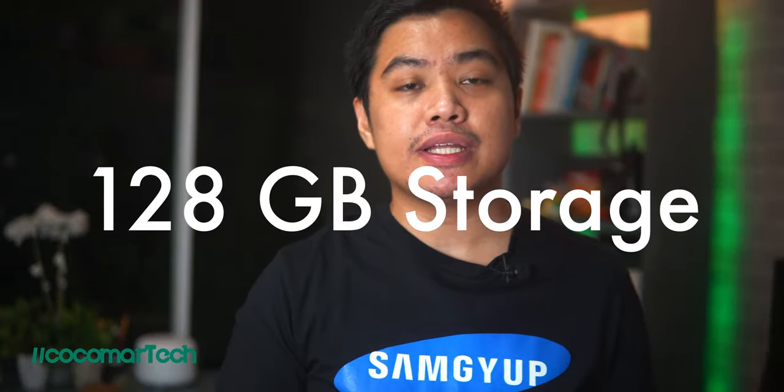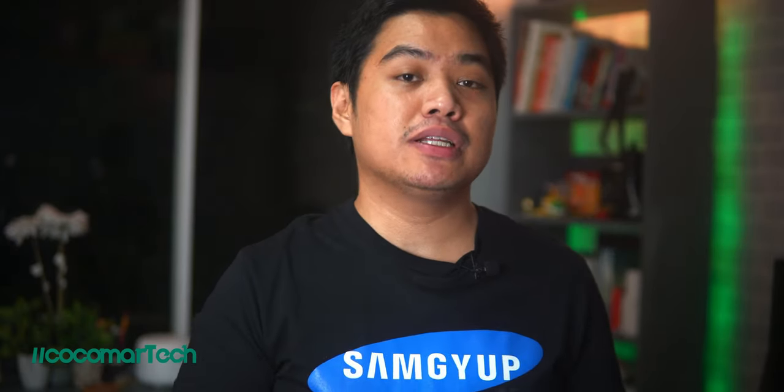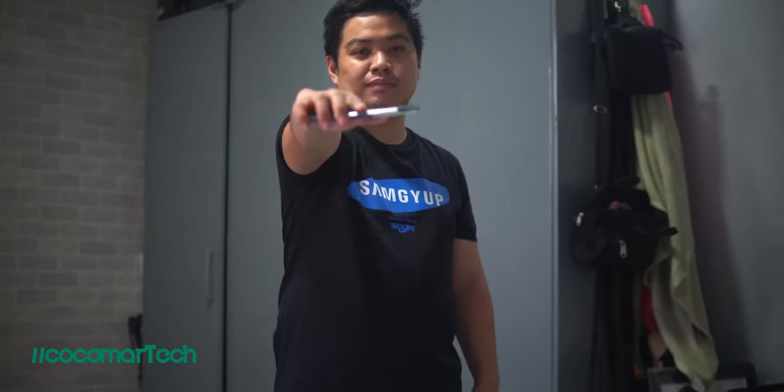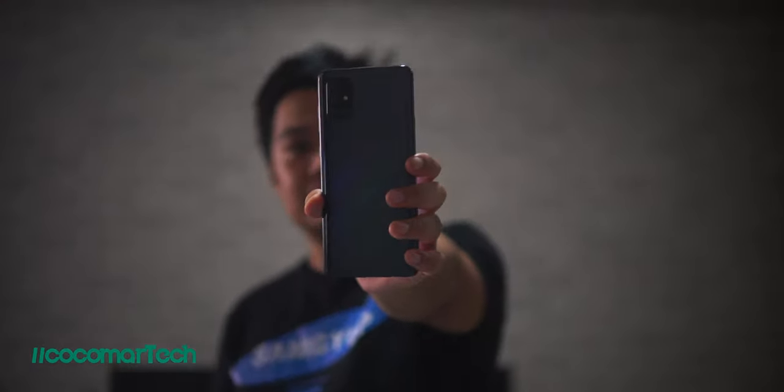Meron siyang 128GB of internal storage and 8GB of RAM. And meron siyang Adreno 618. It's a great GPU for playing games, so kahit anong games na iba to mo sa phone, kayang-kaya niya. And meron siyang 2.2GHz and 1.8GHz speed. And octa-core siya, and wala akong naging experience na lag sa pag-swipe lang ng phone.